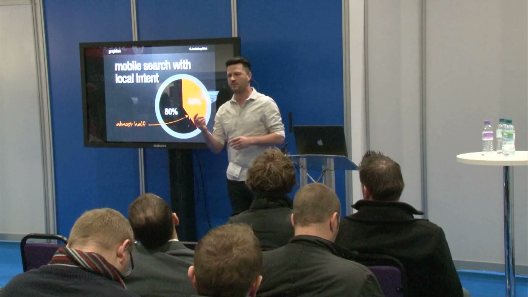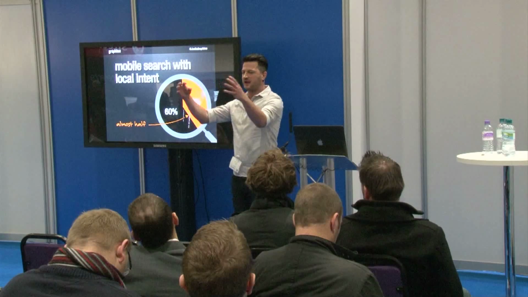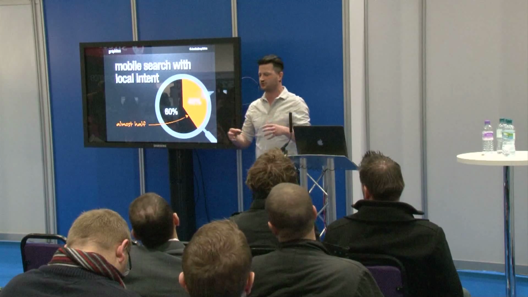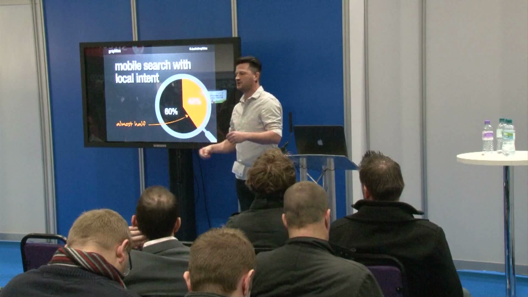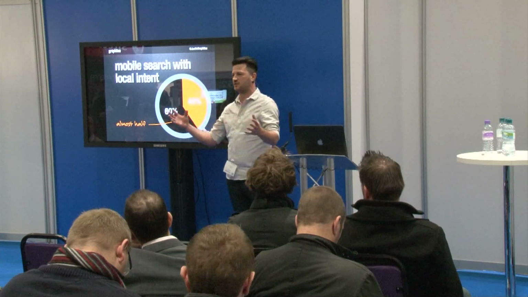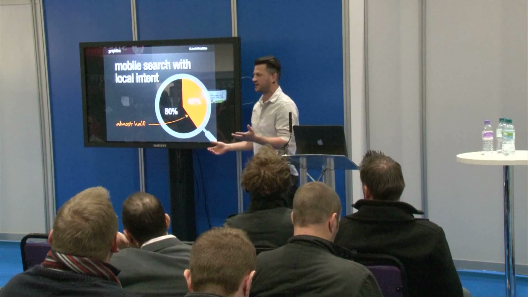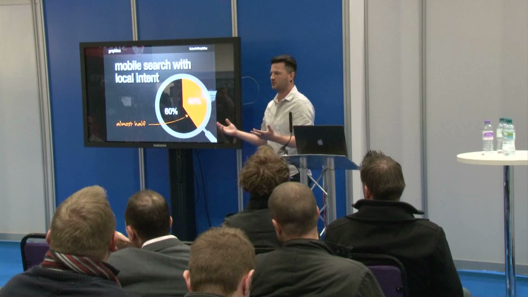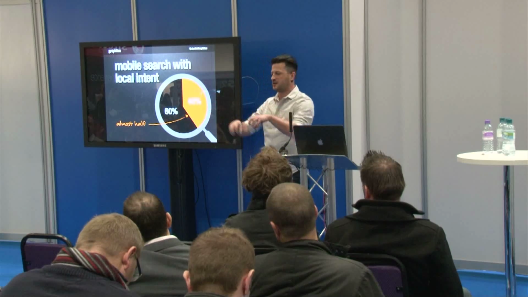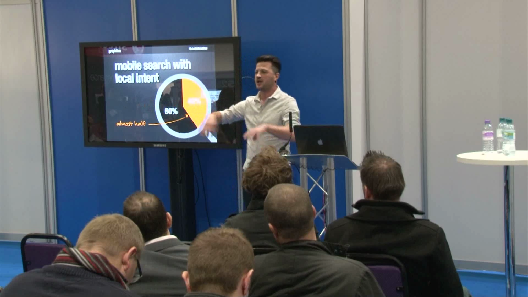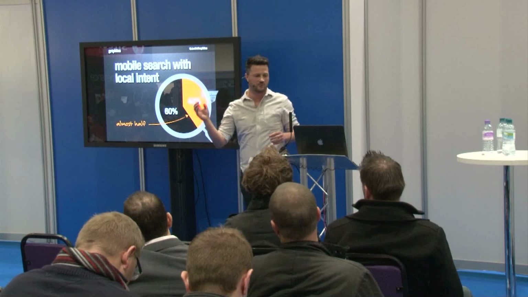Secondly, when users are on mobile devices, the thing that really interests them is things in their immediate area. Around about half of all searches are searches with local intent. So for example today, we're all here, probably not too many people live around here, maybe some people are staying here. There's a good chance you want to go out and find a restaurant. So you're going to be searching for restaurants that are around here. You're not interested in restaurants in your hometown, you're interested in things which are going on around you. And that's something which is very common across mobile.